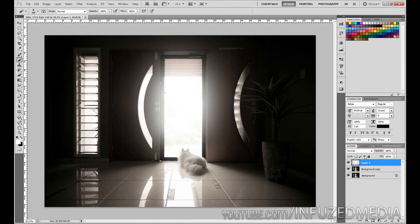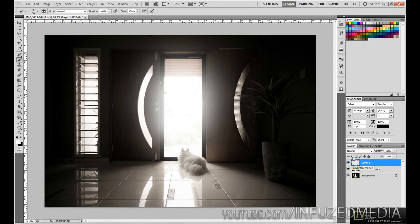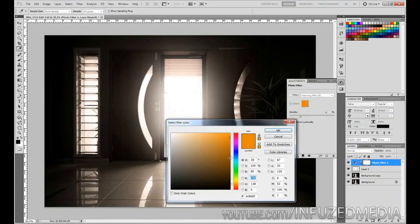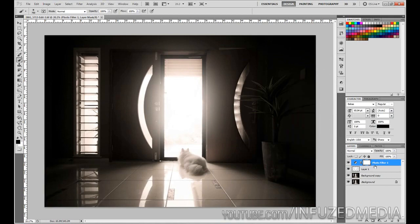You might be thinking this looks a little out of place — the entire image has a brown feeling to it, the doors are brown, the tiles are brown, and then this light is completely white, which seems like it was added in after. There's something you can do to fix this: create a new adjustment layer by clicking down here, go to Photo Filter, and add a filter. It's a bit subtle but it takes the light from completely white to a brown-orange color, which helps blend it in a bit more.